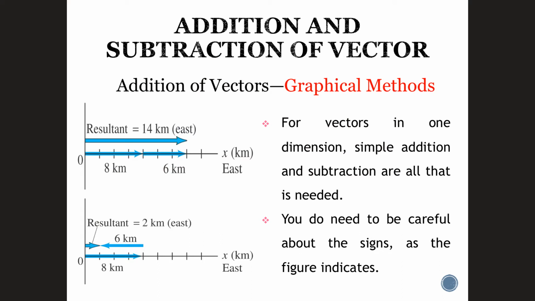So when it comes to the vector, the thing that you need to understand is vector has direction, which means that you need to consider the positive and the negative. This one is very simple. The resultant of this one is going to be 14 because of what? 8 plus 6, because both are moving to the right direction. Mostly students are going to put right as a positive, left as a negative. So for this one, 8 minus 6, because 8 is moving to the right, and after that it is moving to the left with 6 kilometers. That's why you are going to get the resultant as 2 kilometers.